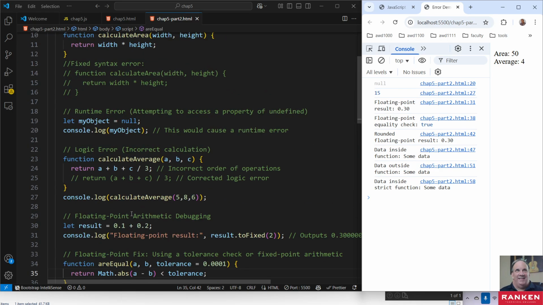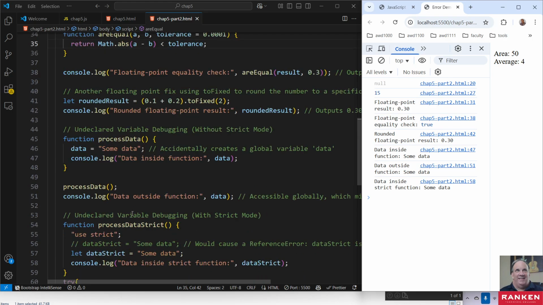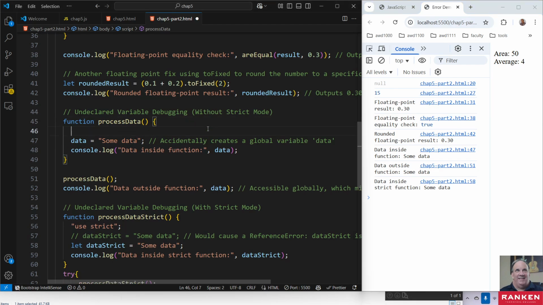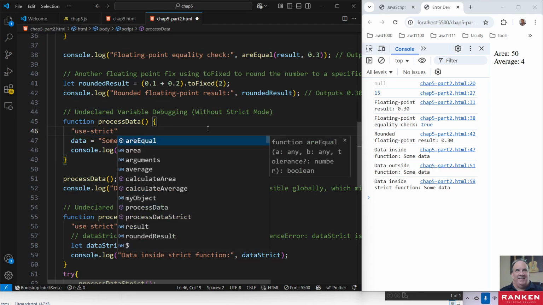And then obviously, if you go here to the top of your file or anywhere in your file, even here, right? So if we do use strict, right? That's going to change things for us, right?